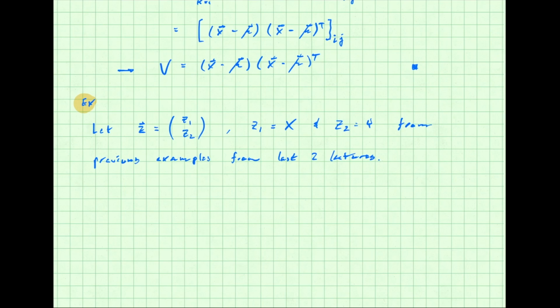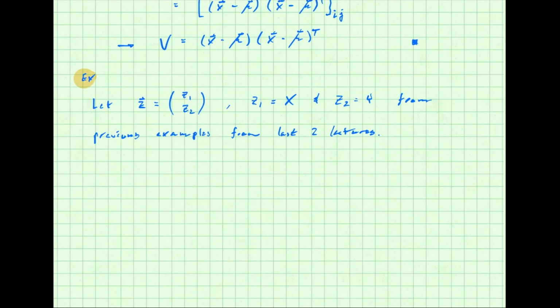I only want to use this because we know the variance of x, the variance of y, and the covariance of x and y. We've calculated those in the previous lectures, and I'm going to make use of those. What I want to do is find the variance-covariance matrix of z. It's 2 by 2, and it looks like this. It's the covariance of z1 and z1, so that's the variance of x, and the covariance of z1 and z2, so that's the covariance of x and y. And then these are repeated.